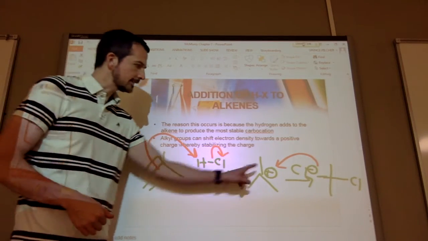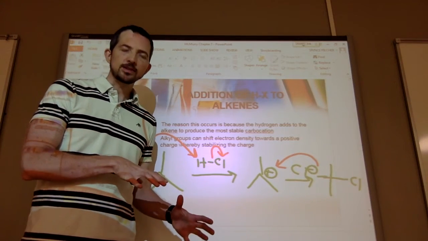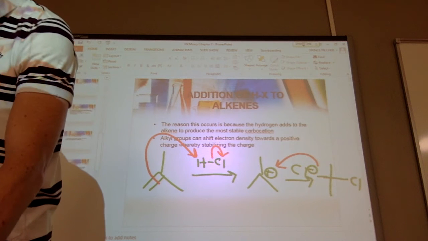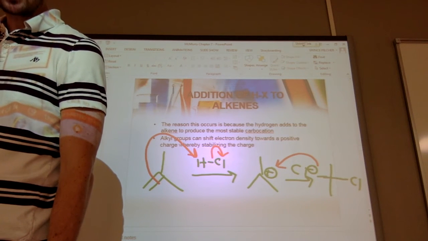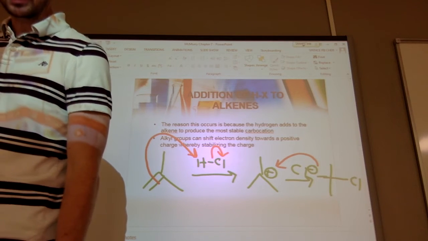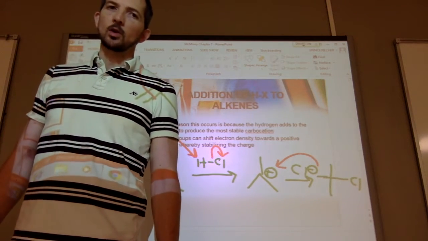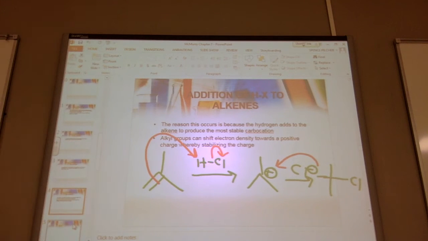So this intermediate is stabilized by what's known as the inductive effect. We saw resonance effects before, now this is the inductive effect. So the greater the substitution of the carbon, the more favorable the formation of the carbocation, and the reaction rate will increase. We're looking now at some problems from the chapter.